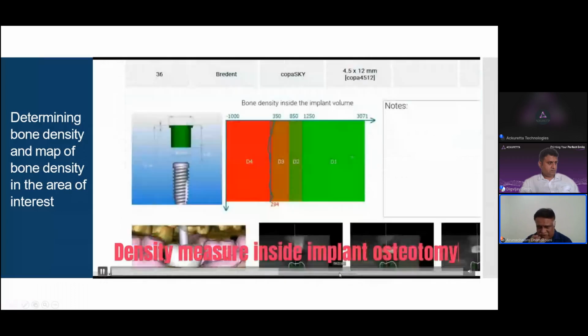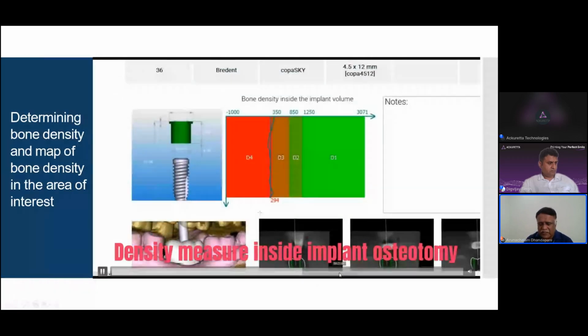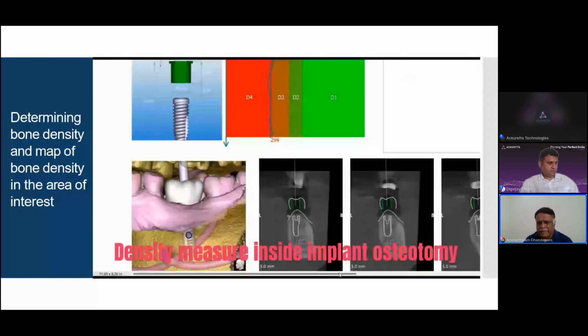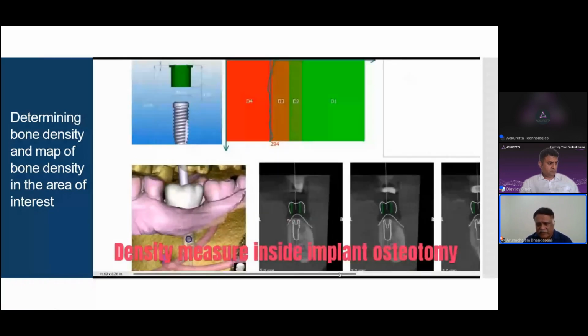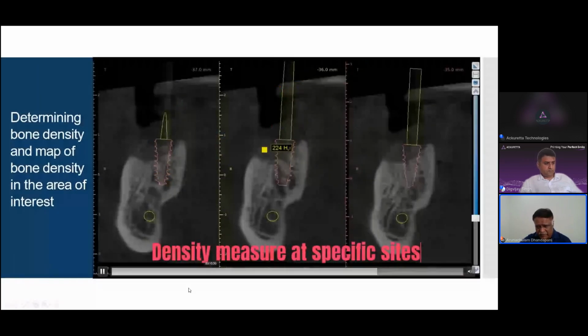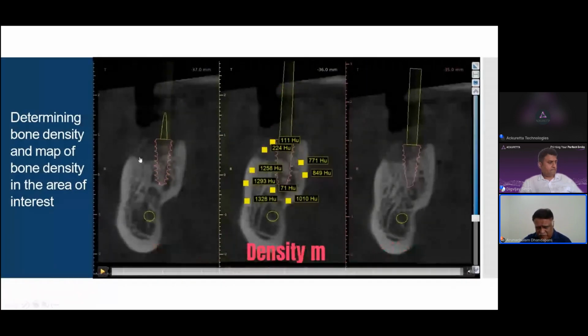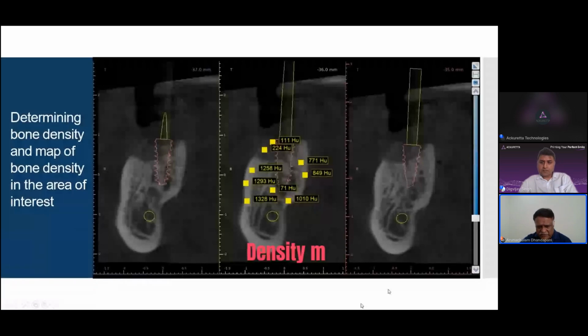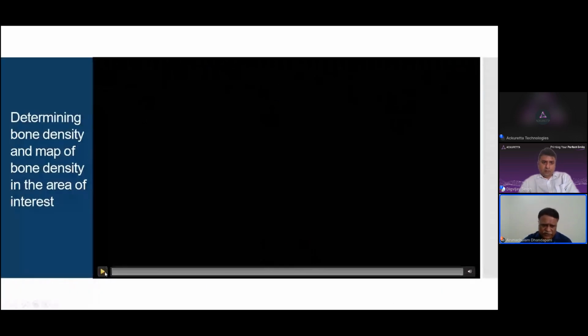So this report can be generated and shared with the surgeon, or if you're operating, you can look at it and create an idea of what that is going to be. You see here again, you can see a very big depression in this area, and you can have a rough idea of what the density is going to be. You can see here there's less dense bone at the crest, and then somewhat increasing densities right at the bottom. So these are values that can help you to understand what is the quality of bone that you are working with.